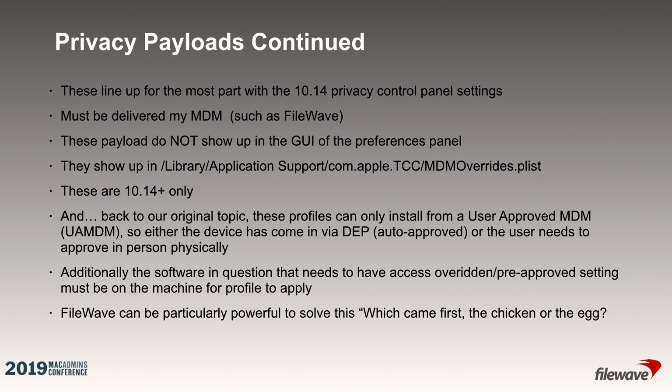Additionally, regarding the software in question, I'm getting mixed results with this, but I think the official word is basically you need to have that app present on the machine before you grant the privileges for it. So if I'm pushing out TeamViewer and I want to add permissions to it, unlike the kernel whitelist, I want to make sure that the software is there, because when the profile is getting applied, it needs to see that the software is on the machine already.